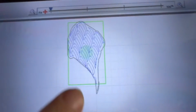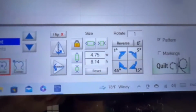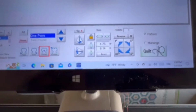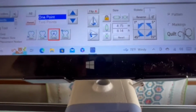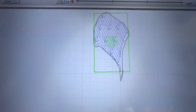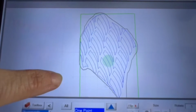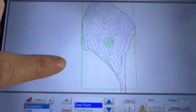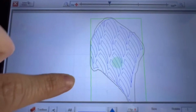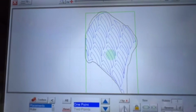I've already traced it, and can you see how it looks like it just needs to be rotated counterclockwise just a little? Luckily, we've got a way to do that. You go in here and press reverse because you want to go counterclockwise. I want to go 1 degree at a time and see how that does. Let's look here. Oh yeah, that's much better. It's not sitting on the lines anymore. So I'm happy with that placement. I might move that over just a smidge, but I'm happy with how that sits now. We'll go ahead and get that quilted.